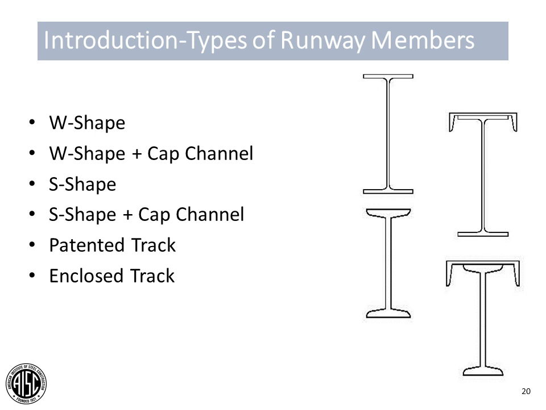And similar to the wide flange sections, to increase the lateral torsional buckling capacity and assist in bracing your compression flange, you can add a cap channel as well. The patented track and enclosed track systems noted here we'll discuss a little bit later, but they are also items which can be specified and typically would be purchased by a project.